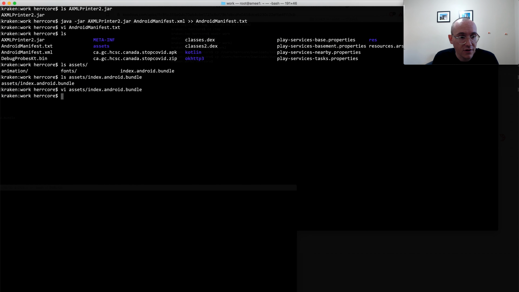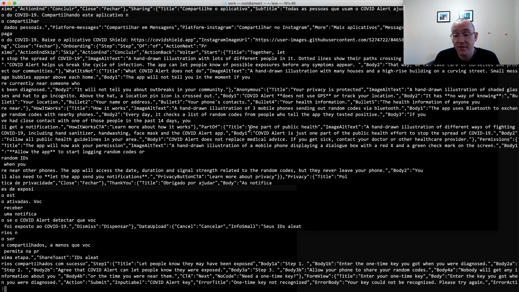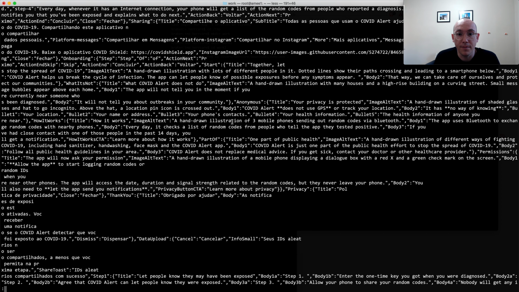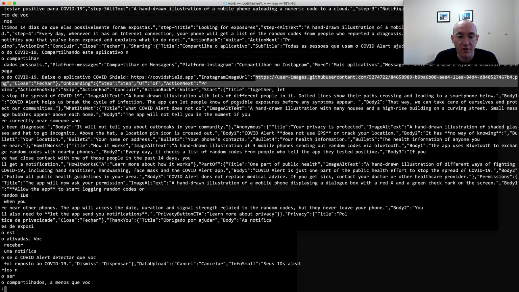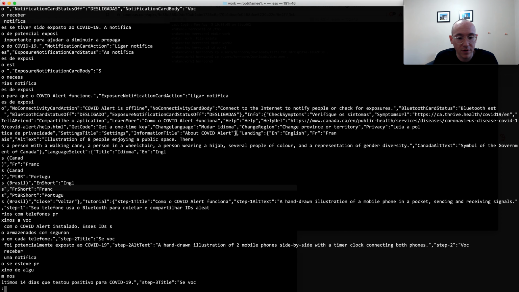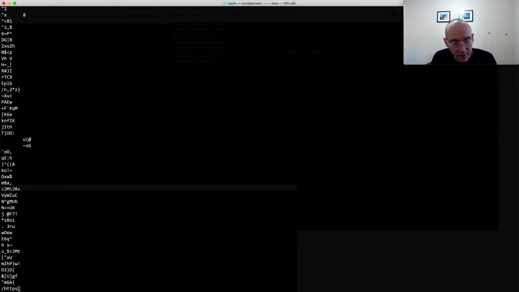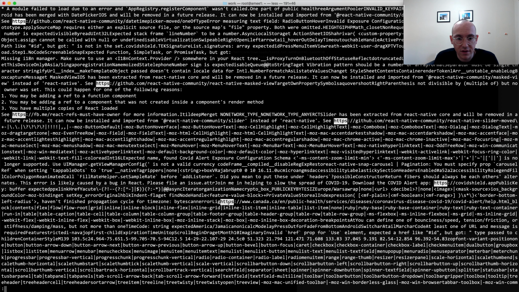If we can actually do a strings on it, assets, index, Android. So you can see that they're basically like compressed strings from the JavaScript stuff. So these are things like, for example, the libraries that they're using, some of the strings from that. And I think in here as well, if we look for HTTPS, you can see basically these are information websites that are in the application. So if you do come in contact with COVID, some of these URLs will be presented to you, so you can get more information about how to react to this potential exposure. So you'll see those URLs in here.